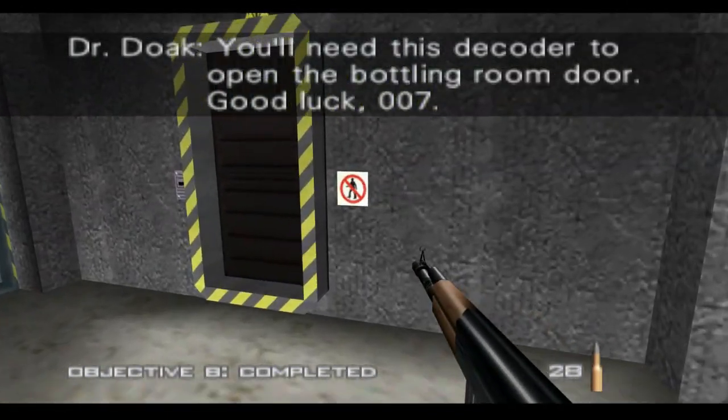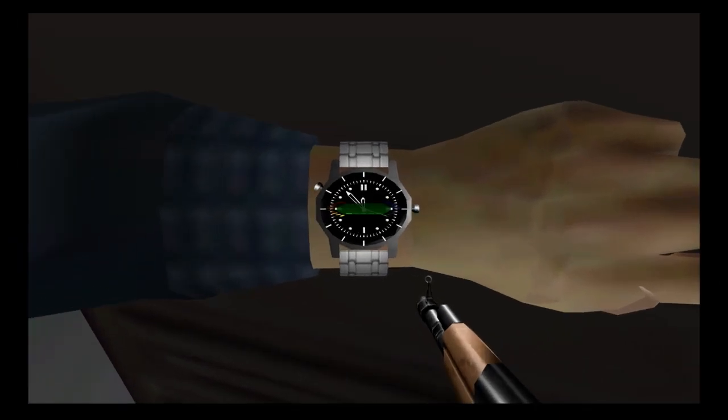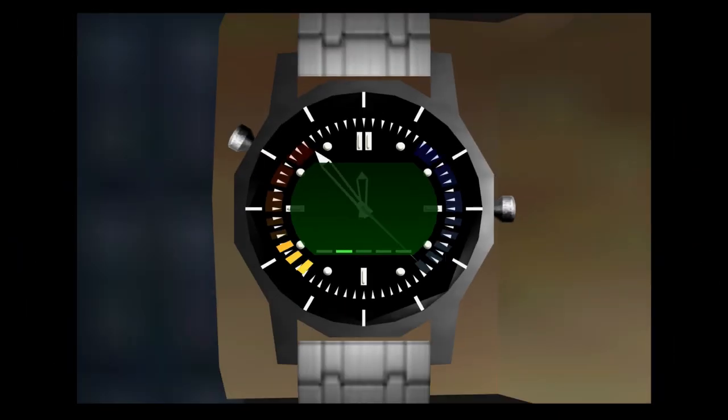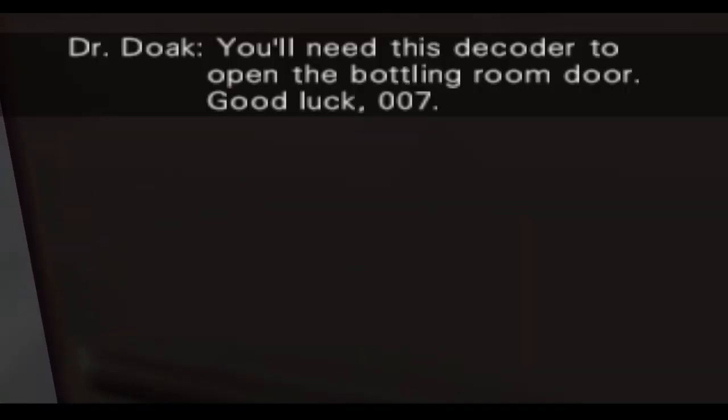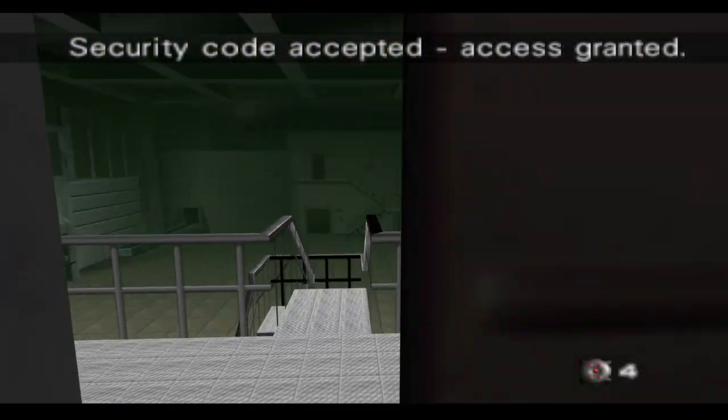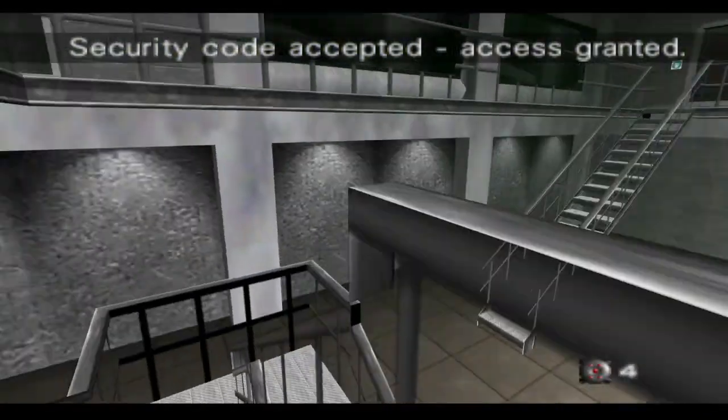Then as you reach this door here, bring up your inventory menu and scroll down. Use the door decoder, select it, then push the shoot button to open the door. The button used to fire your weapon. So for me, it was right trigger. All right, go down here.